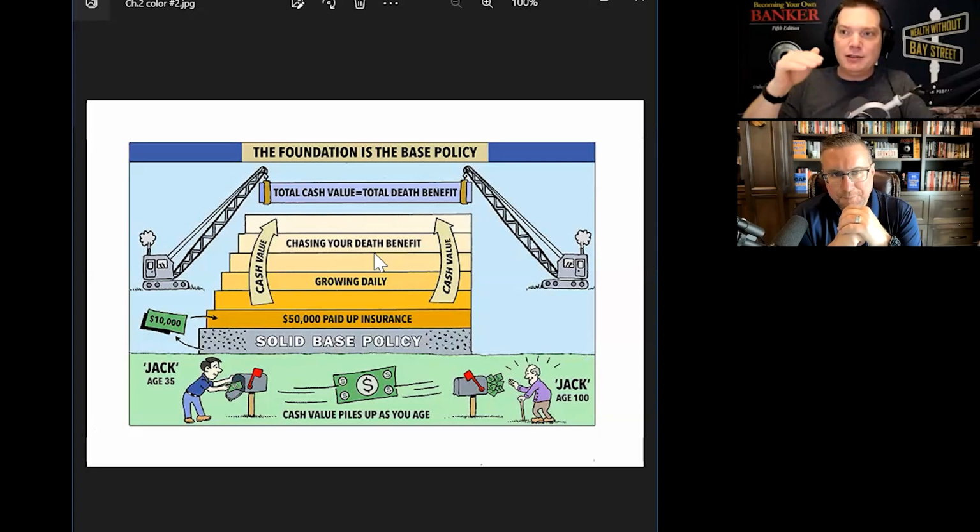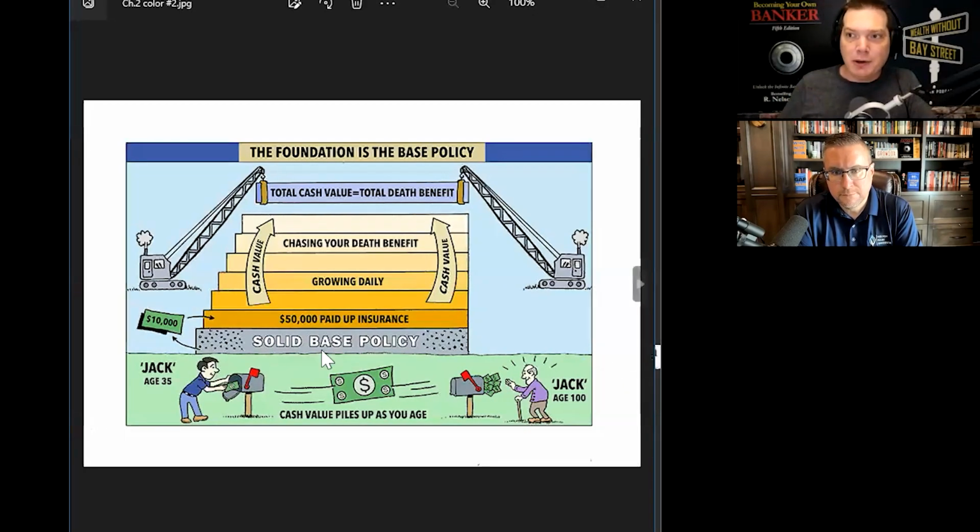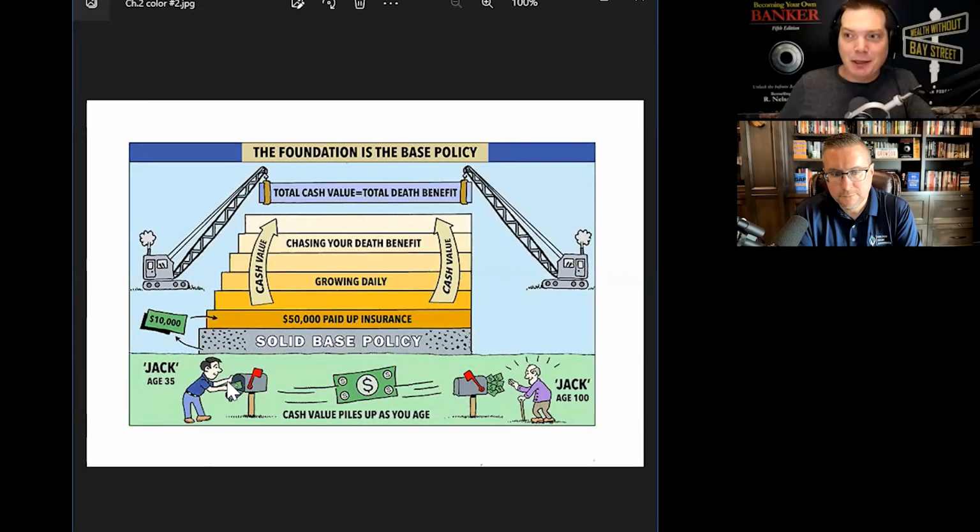And as you build up these blocks and these layers, well, that forces a secondary thing to happen, and that's the cash value, which is your equity in the contract. These additional layers, the foundation plus the new stacking components, it forces the insurance company's hand to accumulate more and more cash value because the cash has to pile up to equal the death benefit at age 121 in the United States. So whatever age you're at, we've got Jack here at age 35. He's putting a little bit of money in there. And then, of course, Jack at age 100 is pulling out a whole bunch of money out of his mailbox because that cash must continue to grow and accumulate to equal that future death benefit.